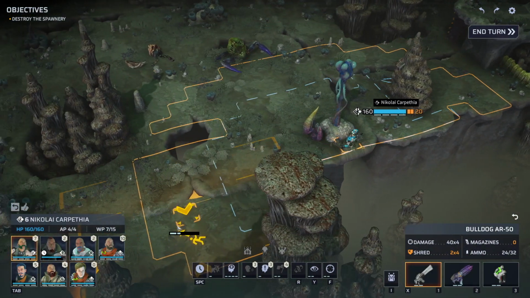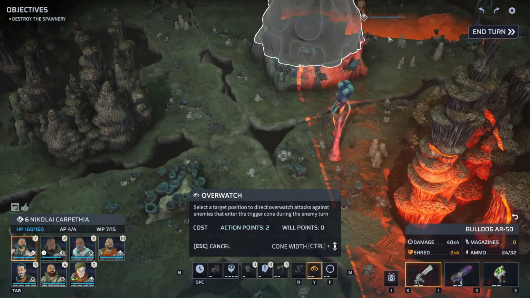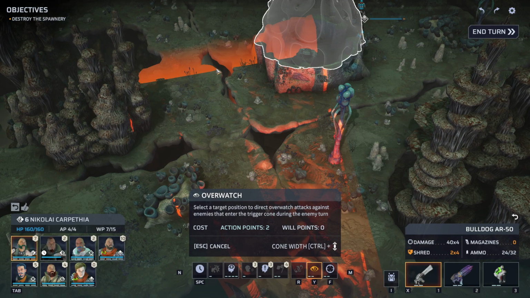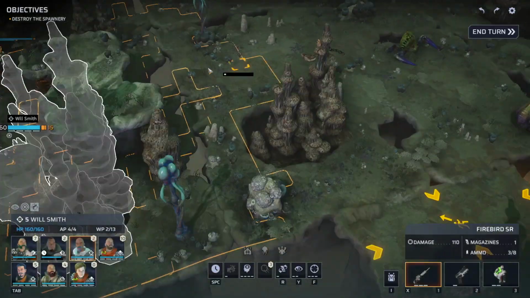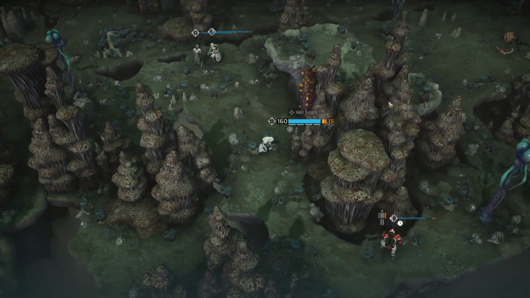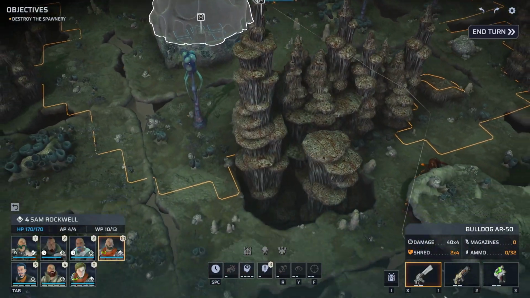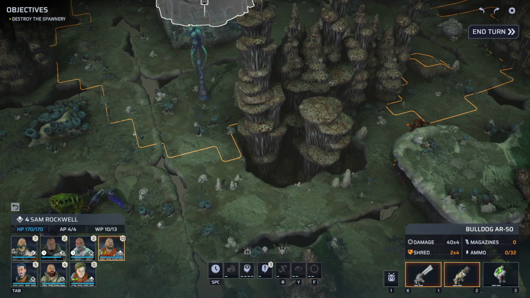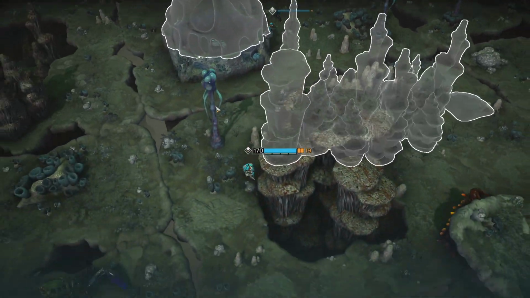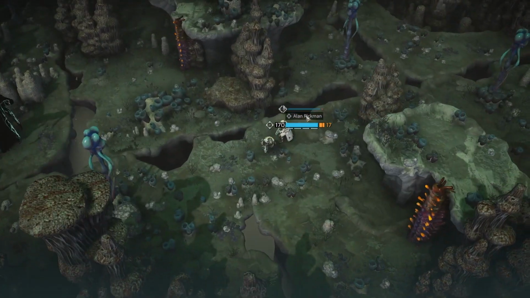Nikolai, you can get out when we need to. Instead, you'll overwatch our retreat. Says we need to reload, but we don't have ammo for that one, so we better hang on to this gun and get running. And like I said, let's get running.